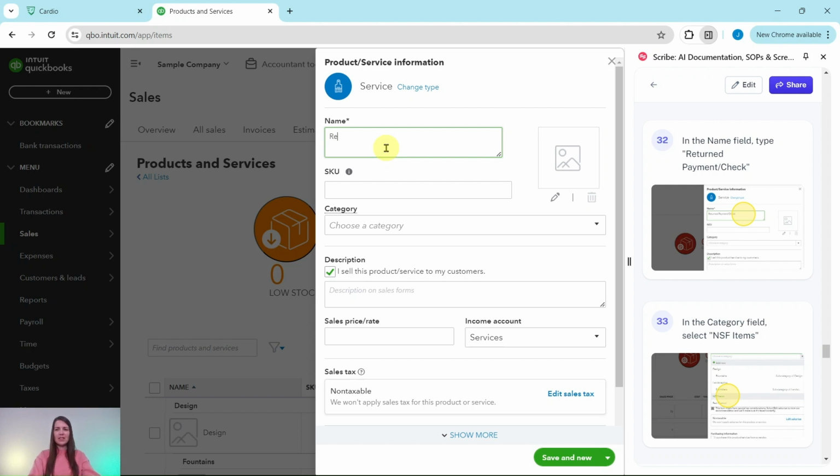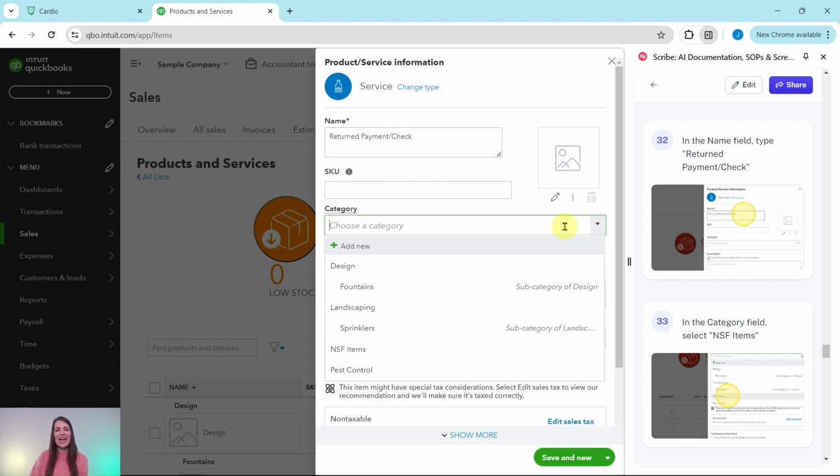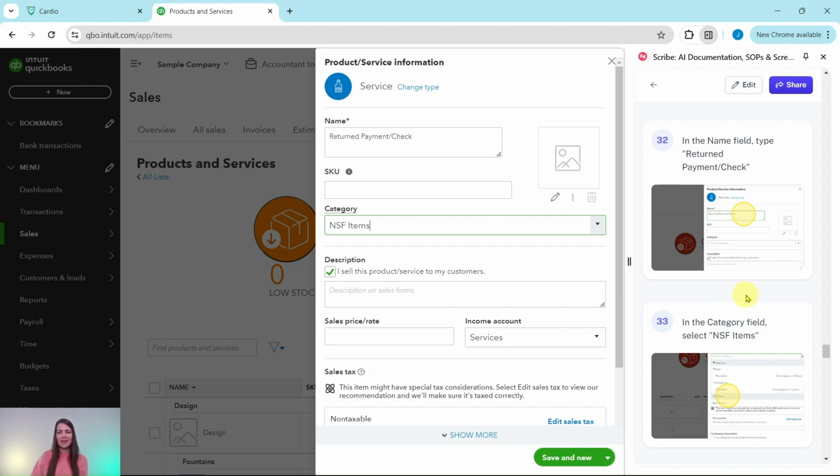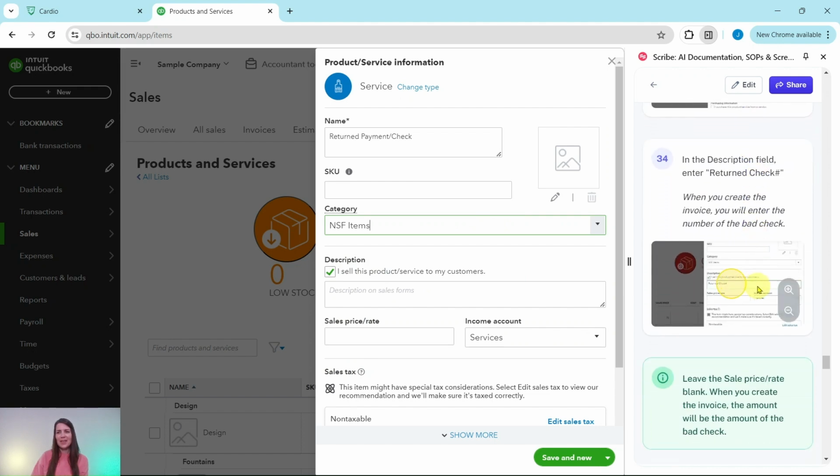So click into it, go ahead and type returned payments / check. In the category field, once again, we're going to select that NSF items. So click the down arrow. It's a couple down, so go ahead and click on it once you find it. In the description field, we're going to enter returned check number.